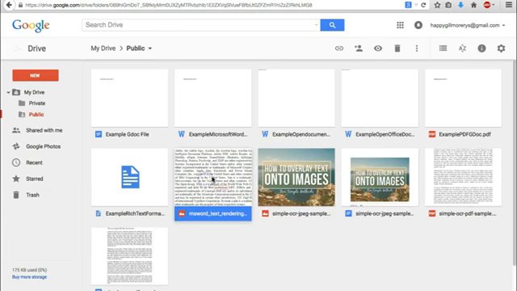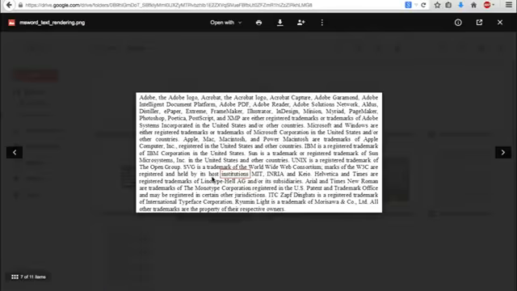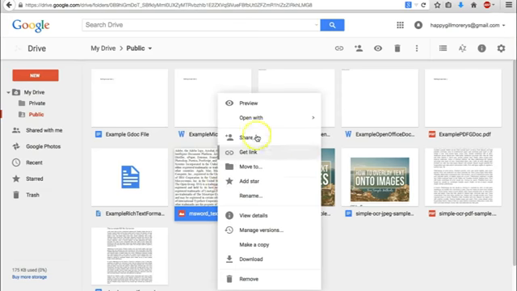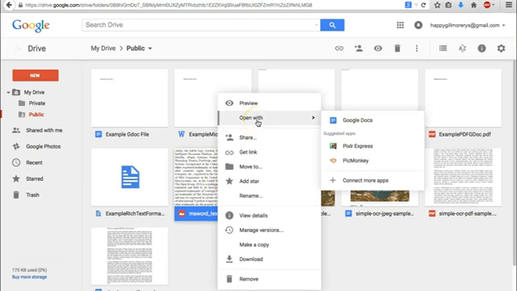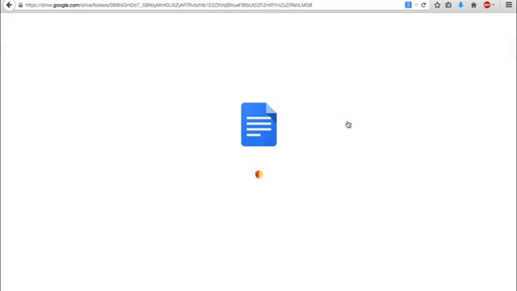Now let's go to this one. So let me just show you. I'm going to open up. So that's a PNG. It's an image with white background, simple text, pretty easy. And I'm going to do the same thing. 1 click to highlight, right click to open with Google Docs. And it's currently being converted through OCR. And we'll see the results now.